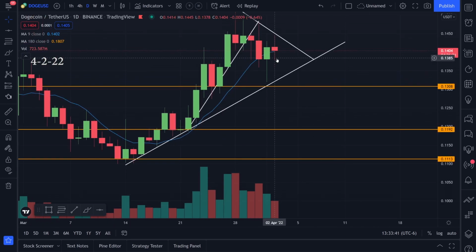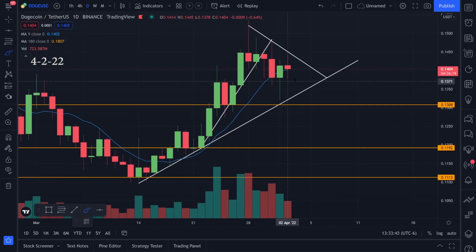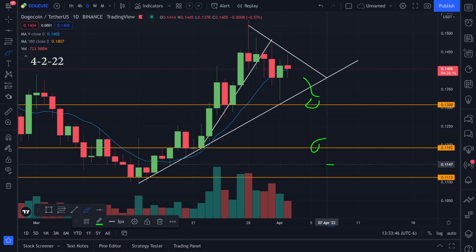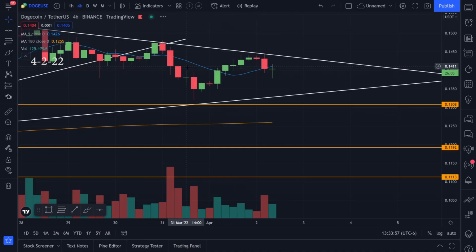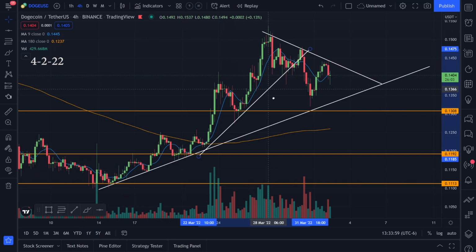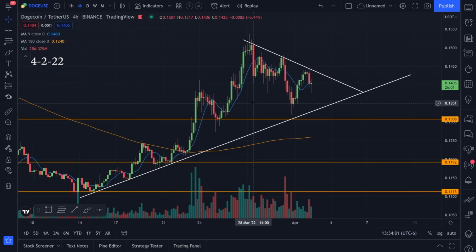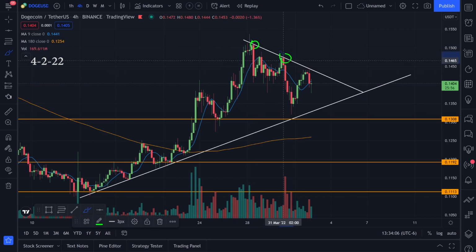Like I said, we haven't broke to the downside yet, so it's possible that we don't even come down and hit these levels, but if we do break this trend line going to the downside, that's what I'll be looking at. If we break to the upside, let's go ahead and take a look at the upside potential. Let's go back to the 4-hour time frame. Let's delete this one because we don't really have to pay attention to that. We already broke it going to the downside, and that's what made me set up this downtrend right here. So we have this resistance, and as you can see, we've already hit it 3 times.